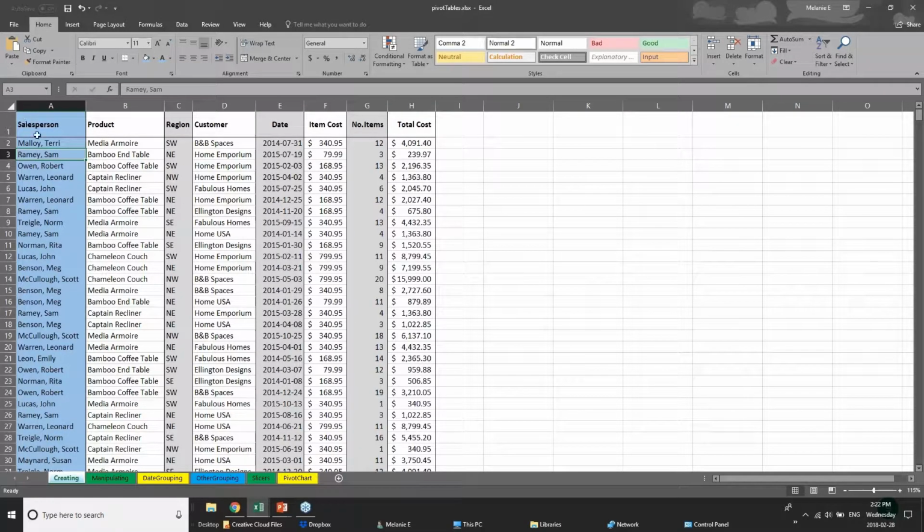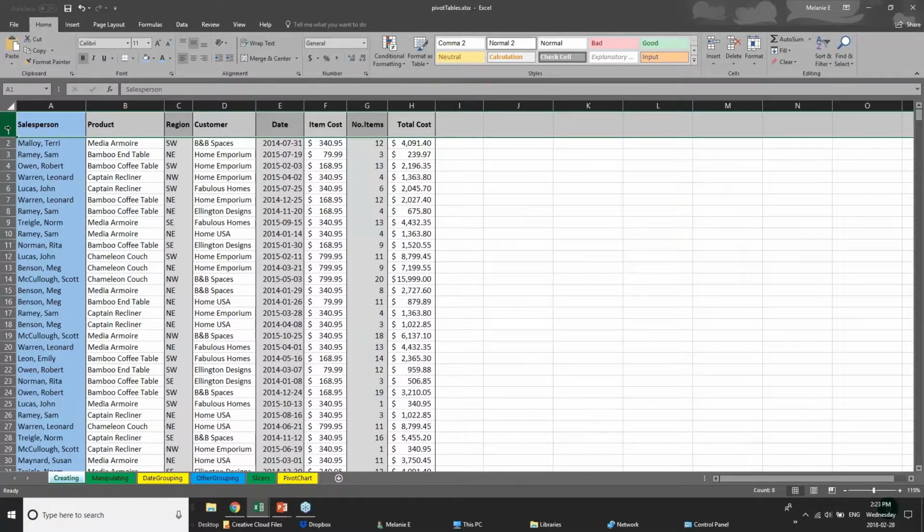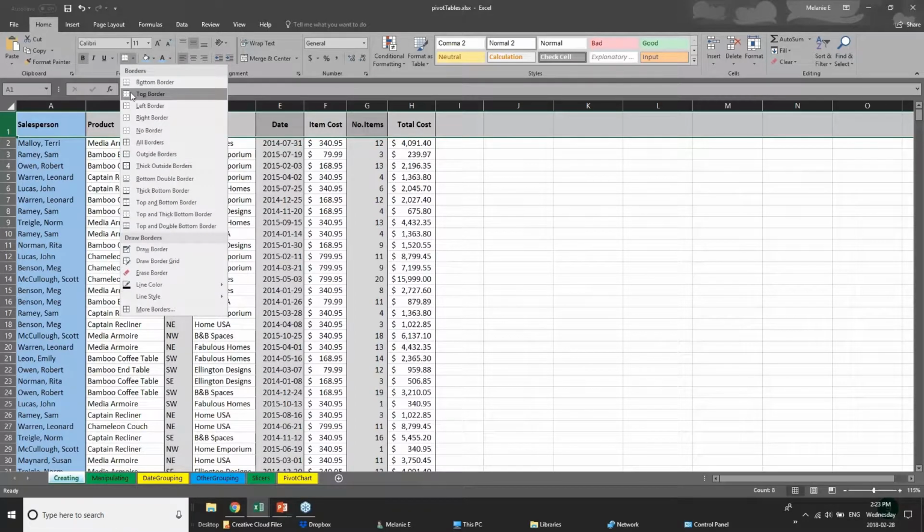And say, for example, I want to make this line underneath this row much bolder so that people understand that these are the titles and this is the data below. If I highlight this particular row, there's a drop down menu right here on the home tab. And if I drop down, it gives me all these options for borders. So this is where I can control the border around the cell. I can control the border around many cells. I can control the border around a piece of information.